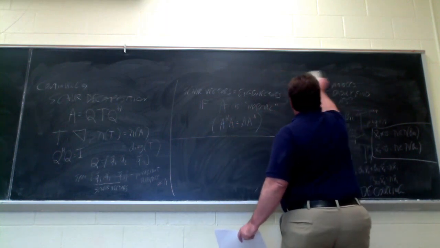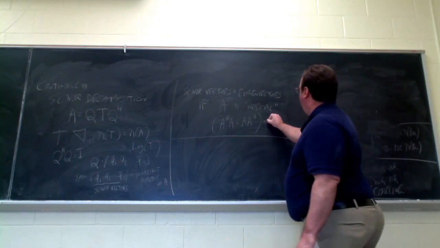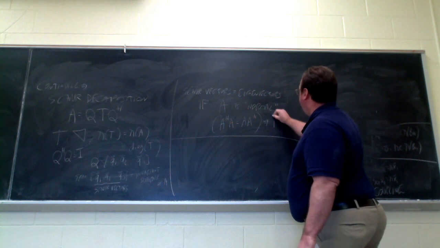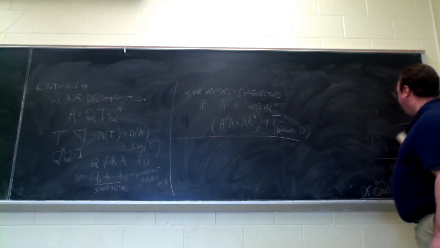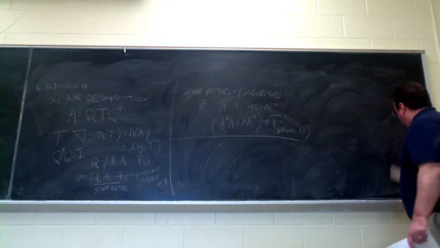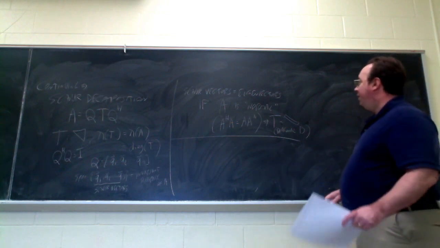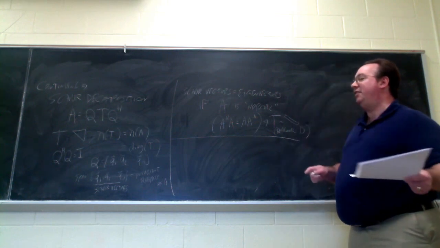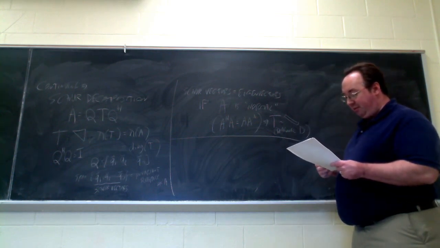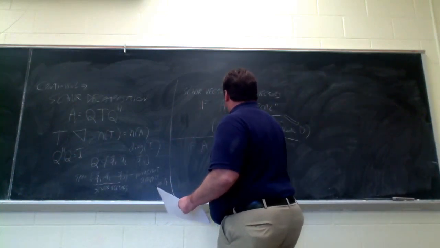But now I want to return to more general matrices. Sorry, before I do that, that means that T is a diagonal matrix. So I guess you wouldn't call it T anymore, you could probably call it D. All right. So in the case of a normal matrix, we can reduce A to diagonal form using a similarity transformation.